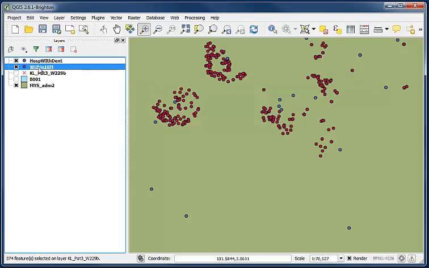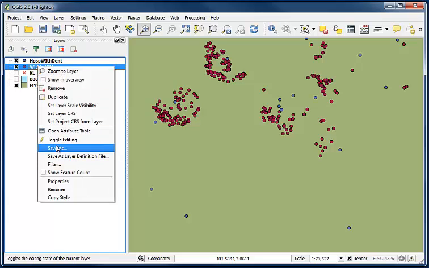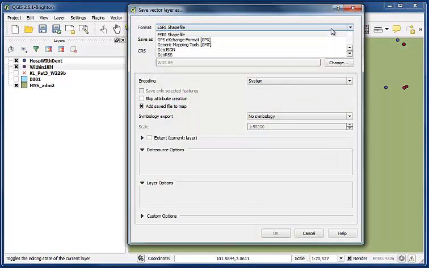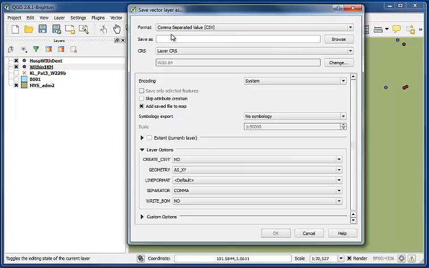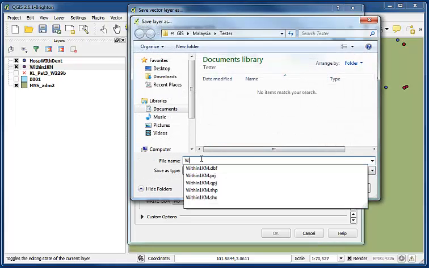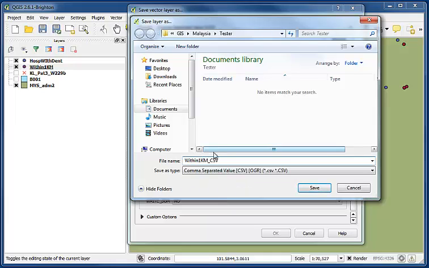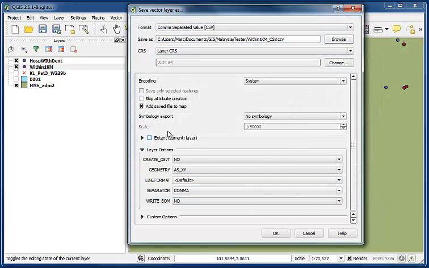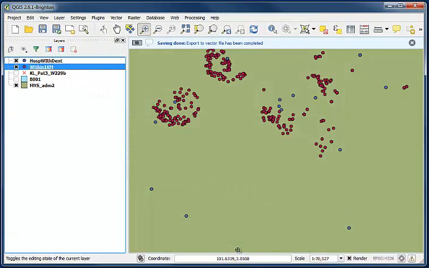You can export that data if you want to then import it into Excel to look at what those actually mean. If you go save as again against them, remember CSVs, if you save them as a CSV, they are directly importable into Excel. So here we go, we'll do the same again. Within 1 kilometer underscore CSV, it's going to save it as CSV. We don't want to add it to the map this time. We are done, we go OK, and they will now all be sitting there as that data set.